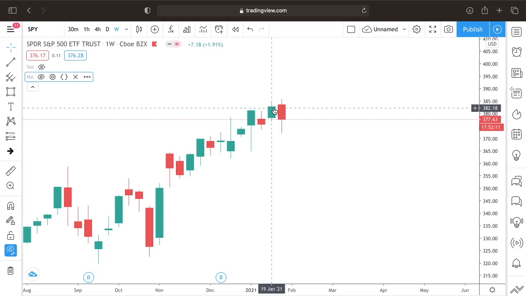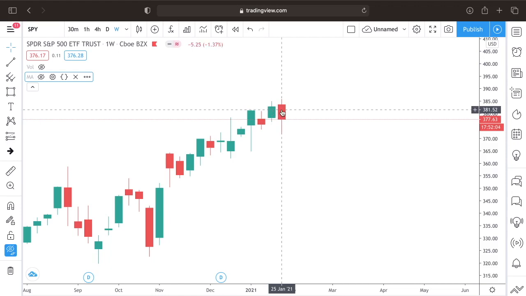A bearish engulfing pattern is a two candlestick pattern. The first candlestick is a bullish candlestick, and the second candlestick must be a bearish candlestick. For the second criteria, we want to see the body of the bearish candlestick, which is this candlestick here, being larger than the body of the bullish candlestick over here. So when the body of the bearish candlestick is larger than the body of the bullish candlestick, we say that the bearish candlestick engulfs the bullish candlestick. And that is why we call this two candlestick pattern the bearish engulfing pattern.